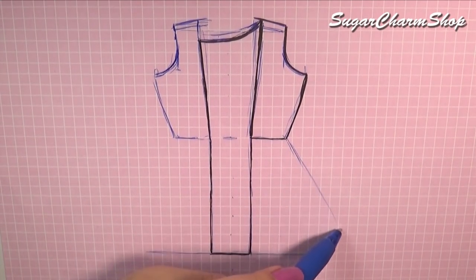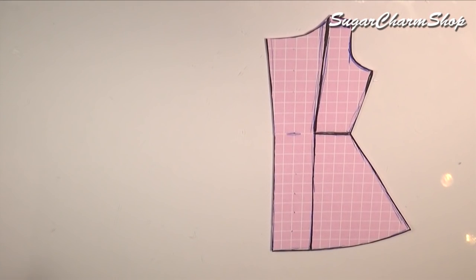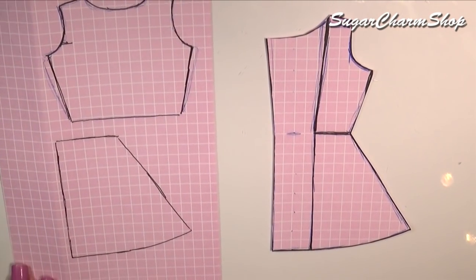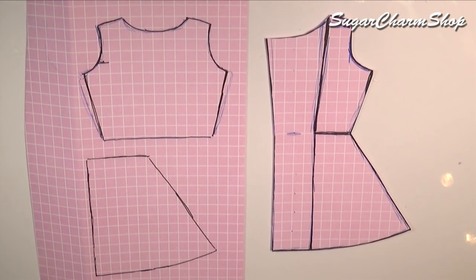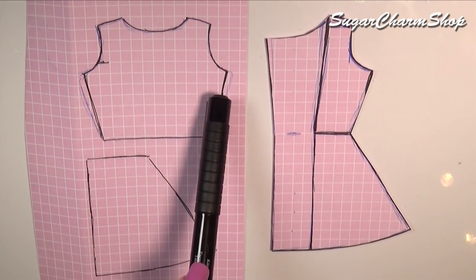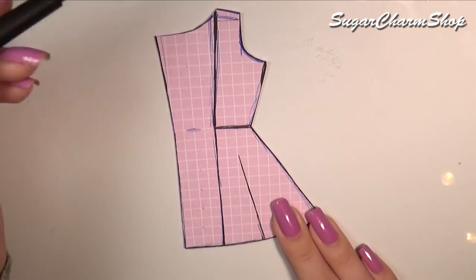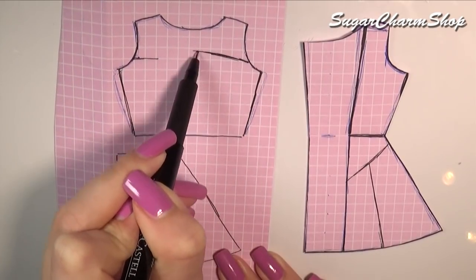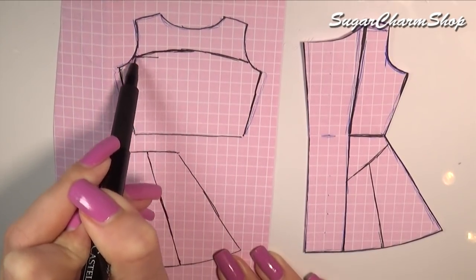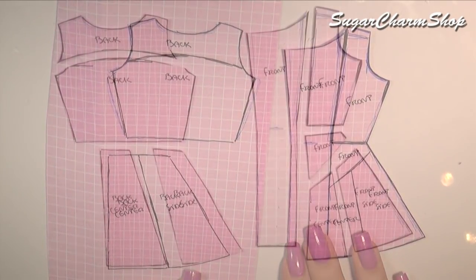What I outlined with black is basically the piece you'll need for the front pattern, and then I used the same measurements to make the pattern for the back. For the back I did make the top piece a bit more narrow than on the front. And then for the skirt for the back I just did the same as for the front, but added the additional width of half of the center piece. If you want you can stop here and just make a jacket or coat out of that. The lines you see me adding here are just going to add some extra detail — this is completely up to you, but I would recommend writing on the different parts where they belong so you don't forget.